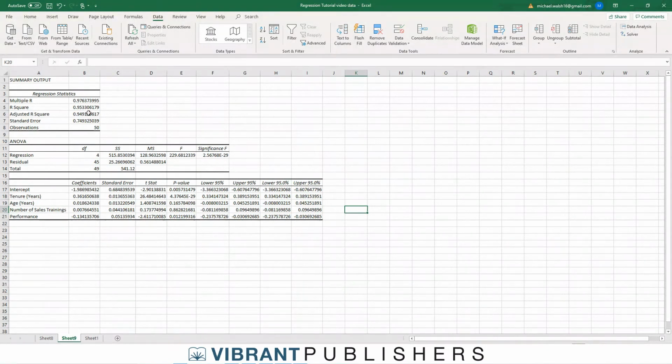So first and foremost, we need to look at our R squared, which is 0.95, which is really quite high. And remember back to statistics class, R squared tells us that we are 95% sure, because we selected the 95% confidence interval, that 95.33% of the variance in total sales can be explained by the variance in the variables that we've included in our model. So again, the variance in total sales can be explained by the variance that we see in the model that we've put together, which is great. That's a really good thing.